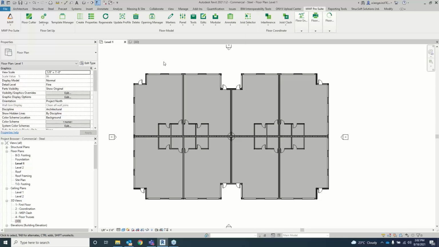So a couple of weeks ago, we did a webinar on how to split wall panels in MWF. However, we didn't touch on how to split floors in MWF. So today, that's exactly what our technician, Alex, will show. This includes splitting floors using the MWF Floor Cutter, using the split panel tool in MWF, and also rotating the floor direction.